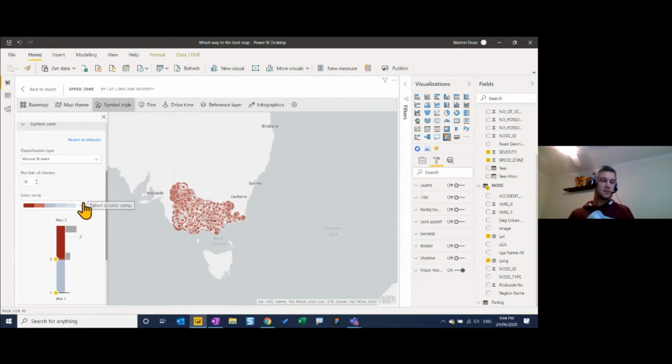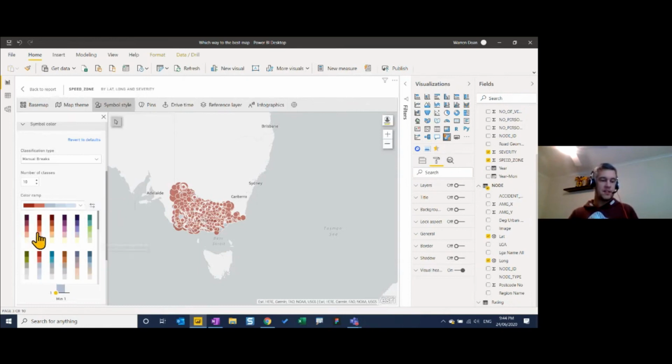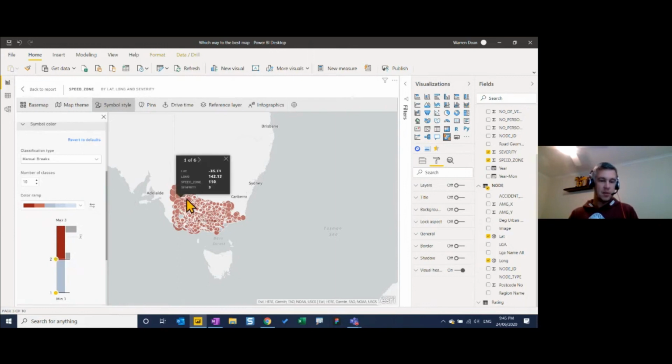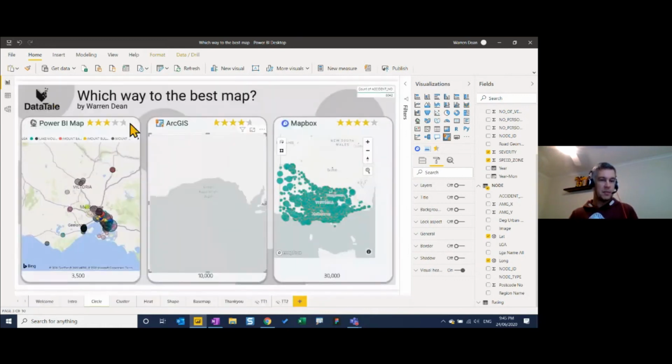In the GIS world, these are kind of standard colors that you would use on a map to understand the gradient or the difference between points. And you can set that. At the moment, it's only a max of 3. But if I had more points, I could set the limit on where I want the colors to change, and I can set the classes. So it's a lot more customizable than the Power BI map.